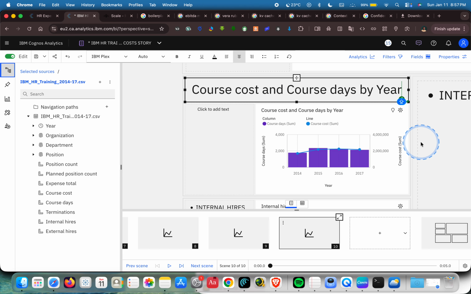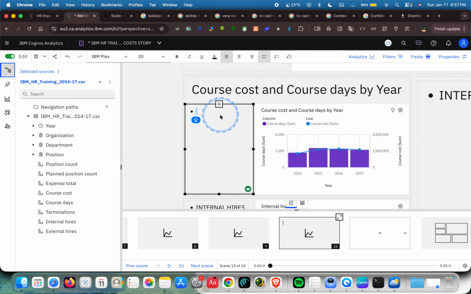Costs and cost days by year. You can have a detail here to show that 2015 had the highest cost days and the costs. Yeah, 2015 had the highest costs and cost days.